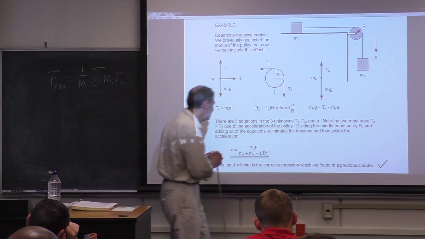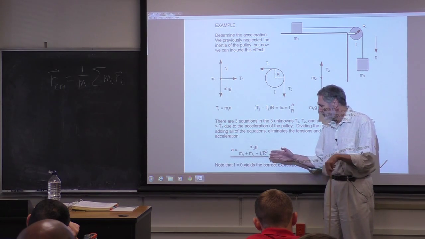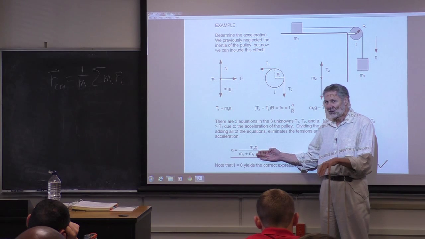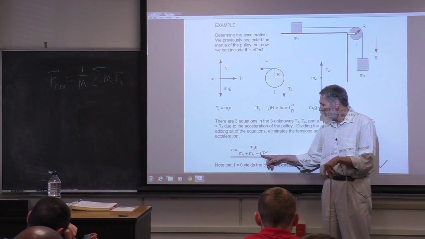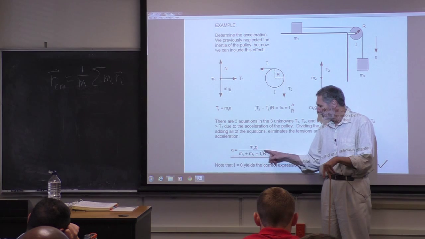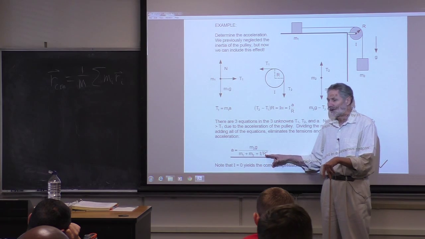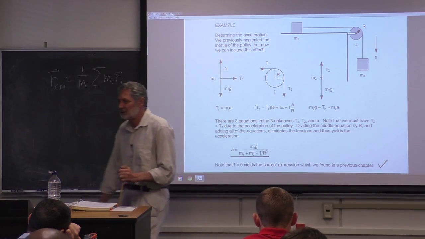So you may remember that, and it's such a simple result, when we did the ideal pulley, the pulley that had no mass, this is the answer that we got. That's a special case of this, when I is equal to 0. Now the effect of the inertia of the pulley is, it has to be a mass here, and you can't just put the moment of inertia in there. That doesn't have the right dimensions, but it turns out to be I divided by R squared. This has dimensions of mass, and that's the effective mass here.